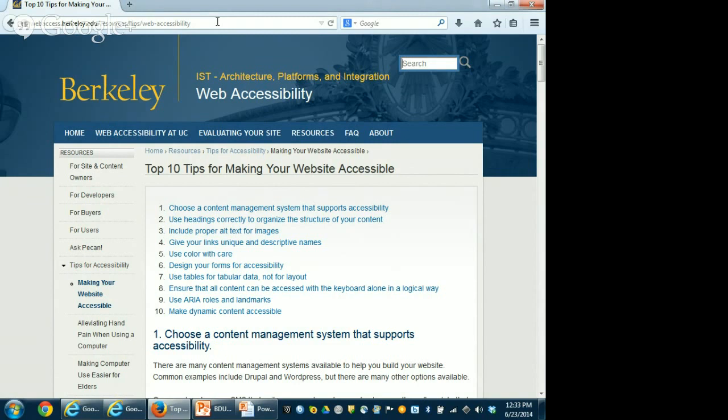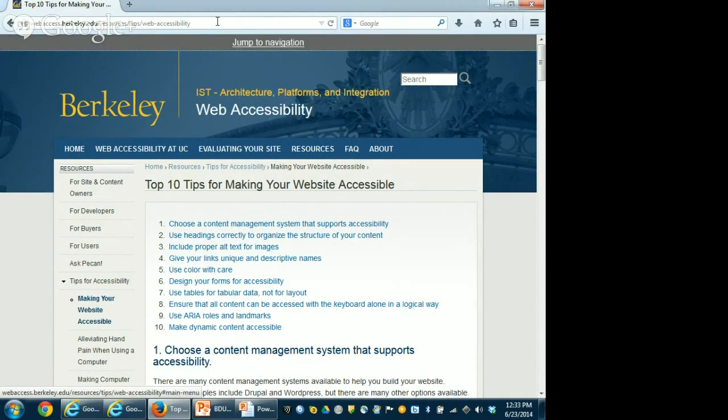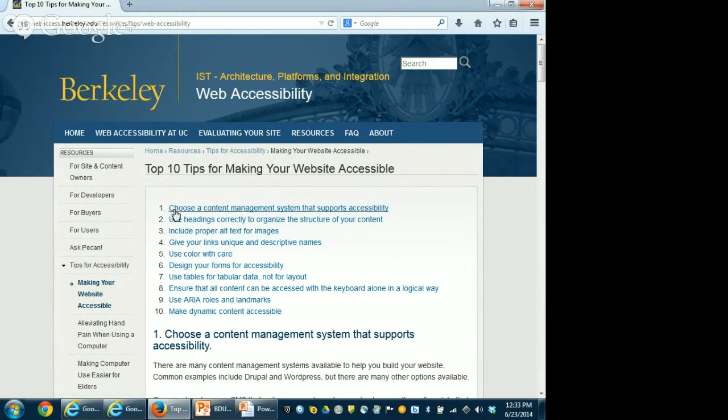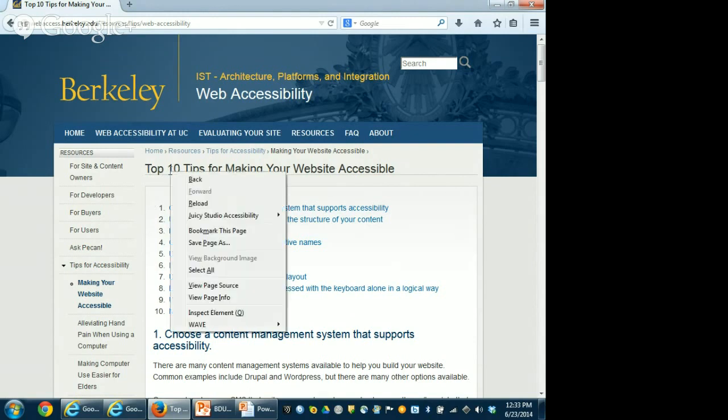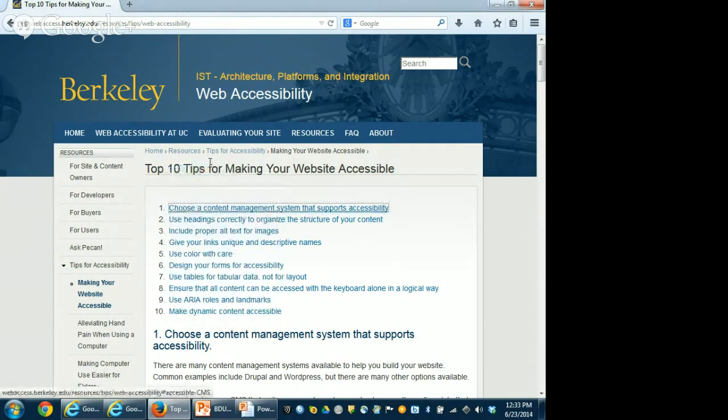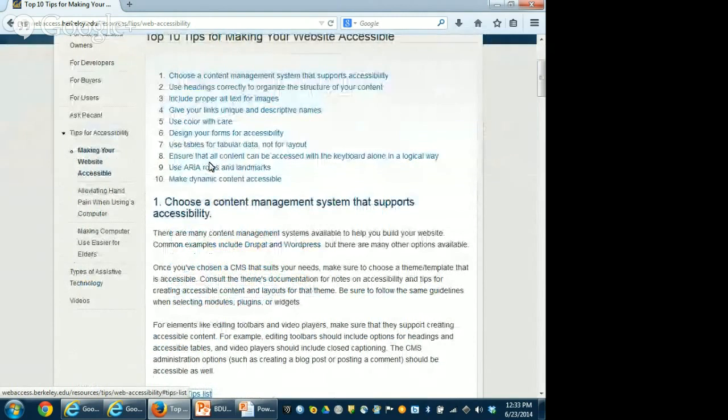So for example, I can tell now that I'm focused on the search box, I'm focused on the web accessibility link, the Berkeley link, and the jump to navigation. Also, if you hover over these links, you can see that the underline appears when you hover over them. And if you tab through them, you will also see that the underline appears when I focus on it. And it's an easy thing to do when you're making a style sheet to make a hover class. Just keep in mind that you should probably be making a focus class at the same time if it's a focusable element.